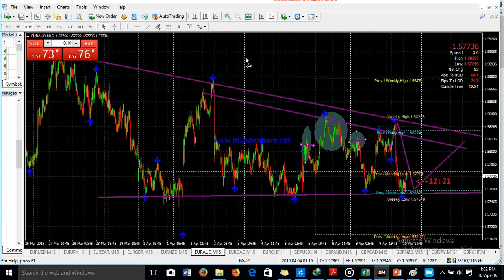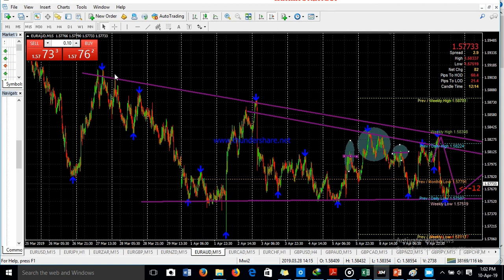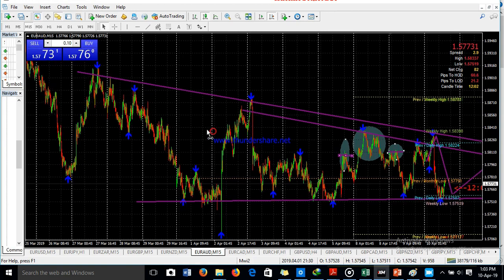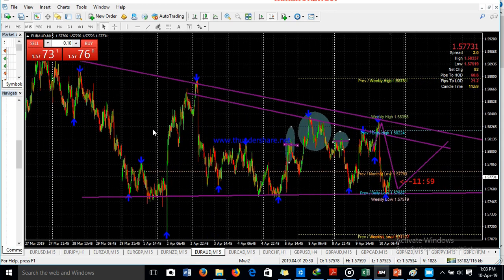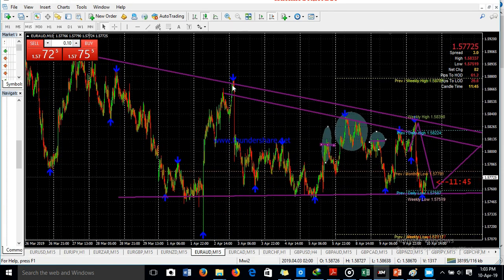Okay, look at this. I want you to see this. So I drew this line here. Look at this first line. Every place where this line went, there was an M. So the reason why you could be drawing a trend line is because you also want to see where the M's happen. Most times it happens on these lines. Look how it happened on that line there. So that's the first one. And then when you drew again, it respected this second one. So we would be expecting a third one to be happening.